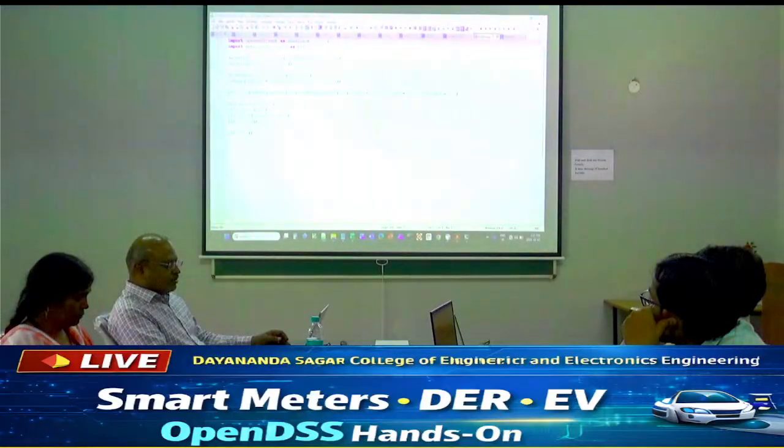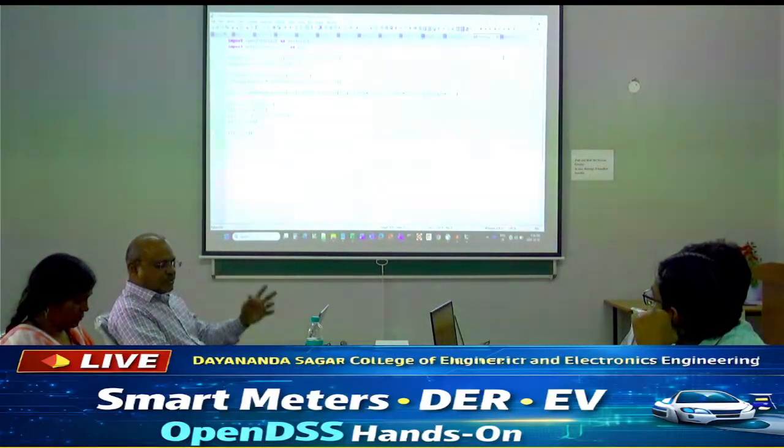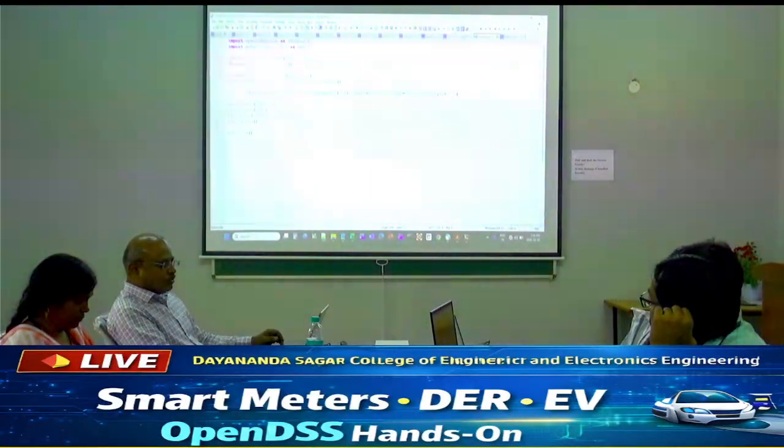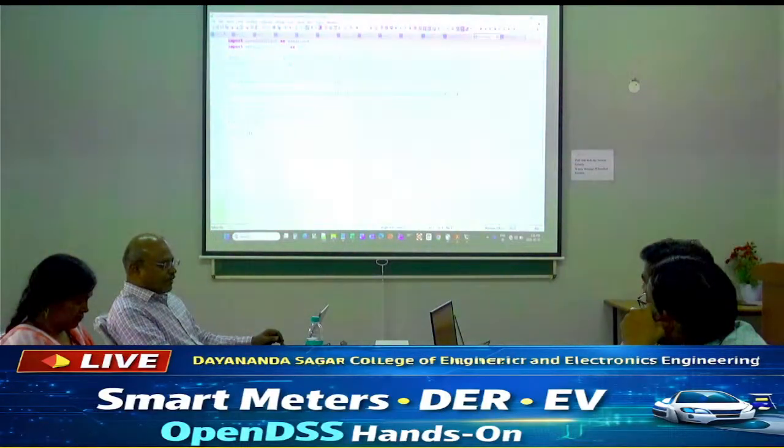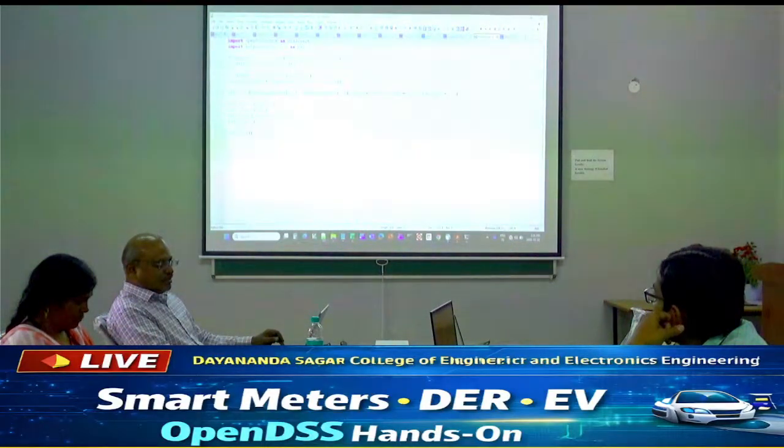What we are doing here is running that file from within Python, solving it, and then accessing the monitors from outside. So all the circuit elements, solutions, everything you can access from Python also. From Python we are accessing the monitor named load1pq, which we saw here. We are loading that result as a matrix, and once you have it as a Python matrix, we can plot using standard Python.